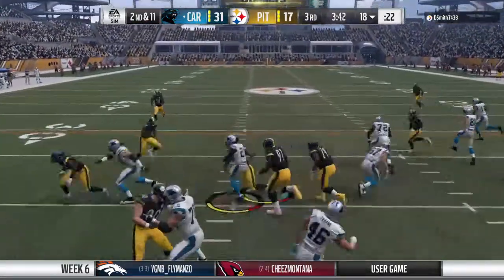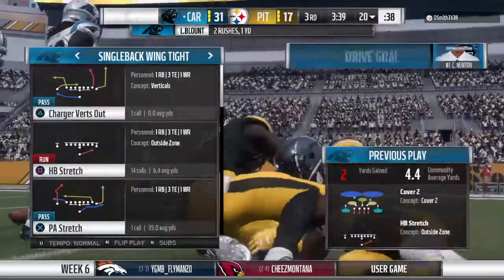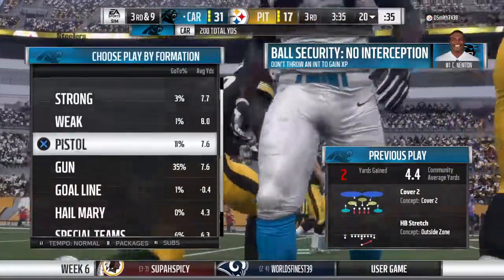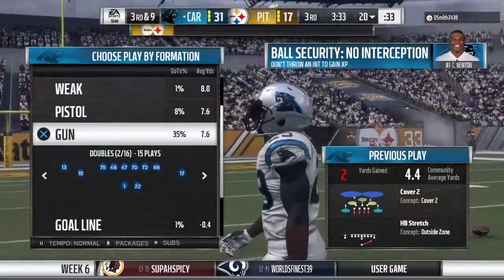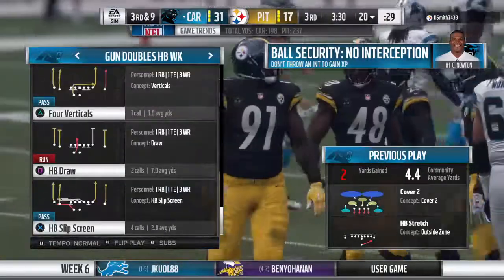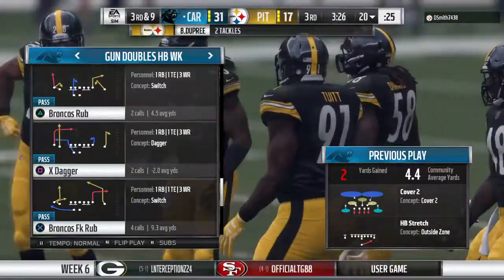They'll run it here with Blount, and a short pickup there as he'll take this up to right around the 20. 2 yards on the carry there, and it's going to lead him to 3rd down. I'd say they've got to find a way to get him going. He's such a big part of their offense. I wonder if they might throw it a little and come back to the run. Anything, because you're right. He's pretty much been completely neutralized.